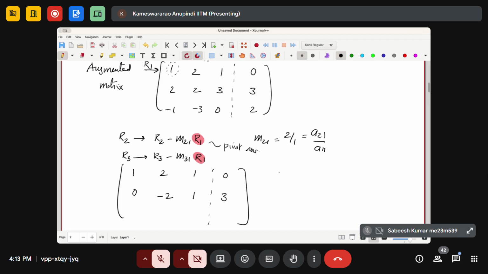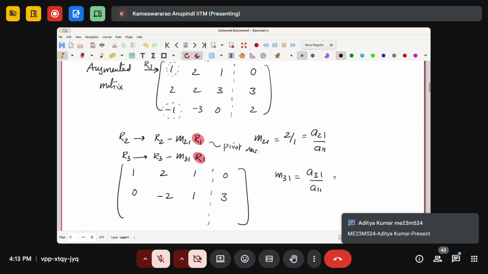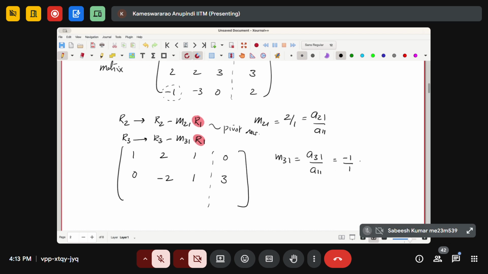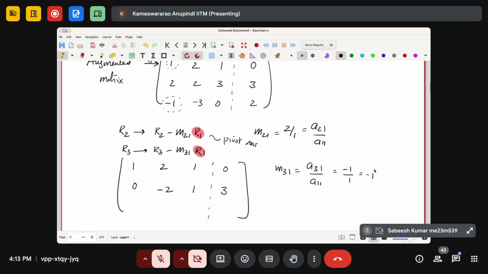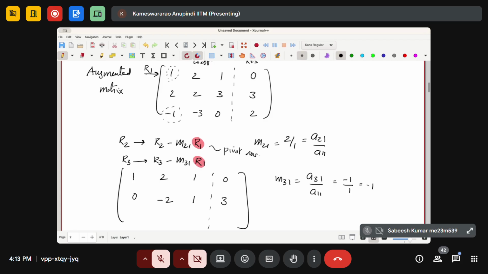Okay, so then what would be the value of M31? M31 would be equal to this value divided by this value. That is going to be A31 divided by A11. That is nothing but -1 by 1 is what I would use. That is basically -1. Okay, so that means if I perform this operation, that's going to be -1 minus of -1. That's basically going to make it 0, right? Or you can think, yeah, so essentially this is going to be -3 minus of -2, that's going to be +2, that's going to be -1. 0 minus of -1, that's going to basically make it +1. This is going to be 2 minus 0, that is 2.